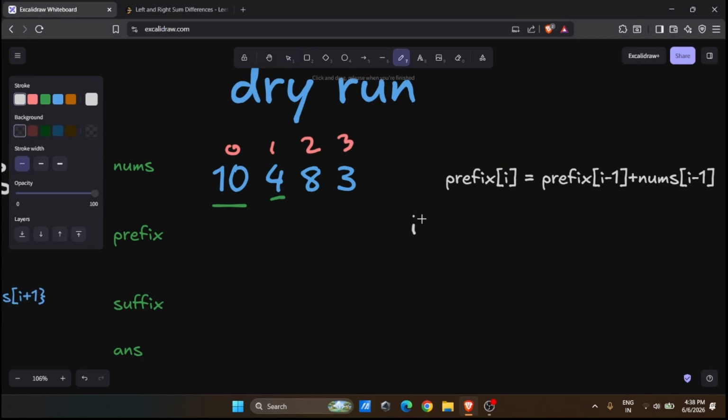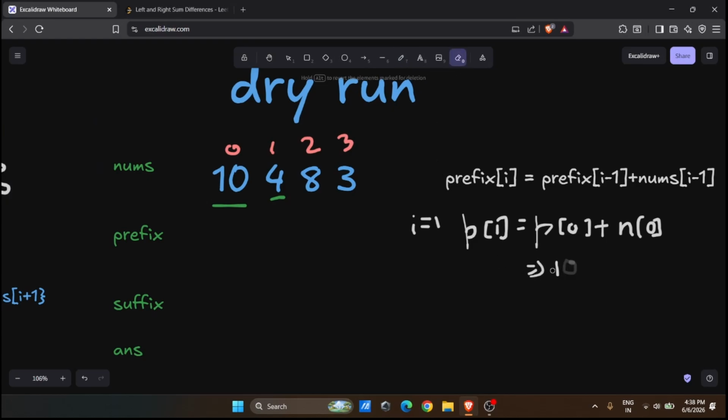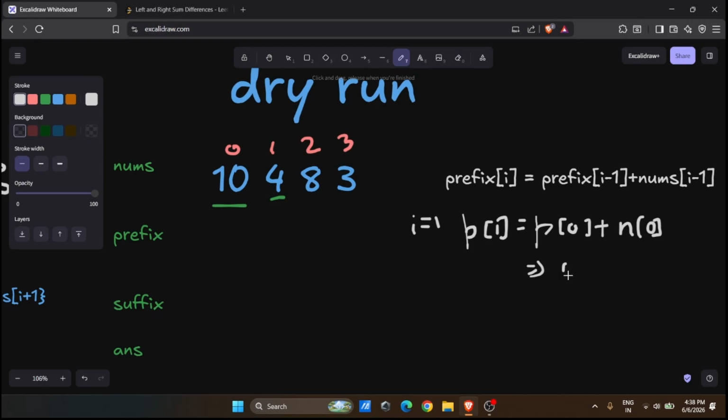Suppose I is equal to 1, then the prefix of 1 is going to equal prefix of 0 plus nums of 0. Initially the prefix of 0 is 0 and nums of 0 is 10, so we got the value 10. The prefix at index 1 is going to be 10.